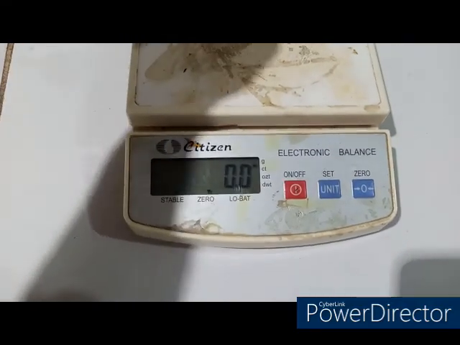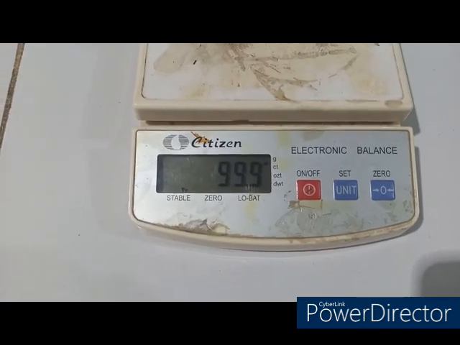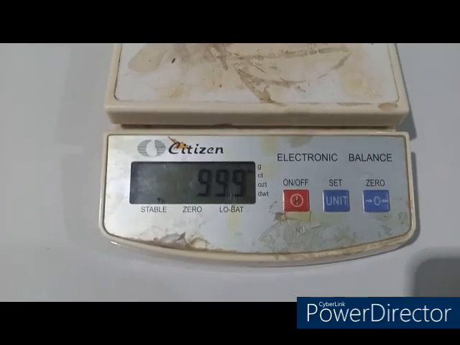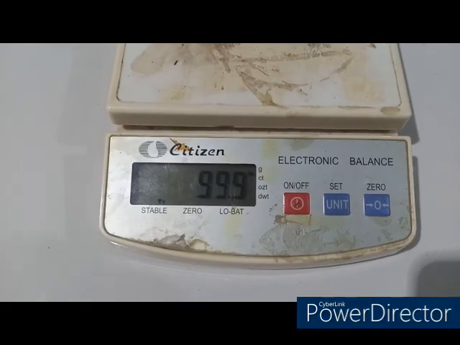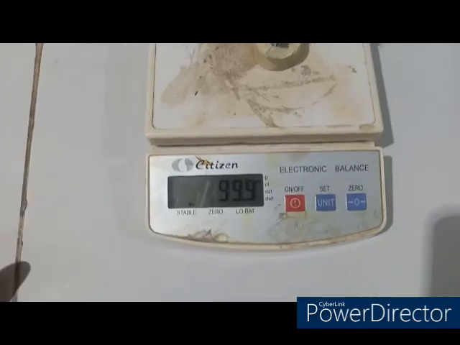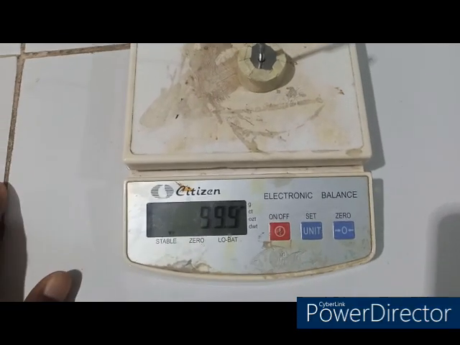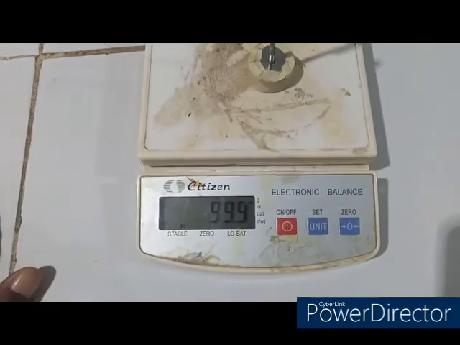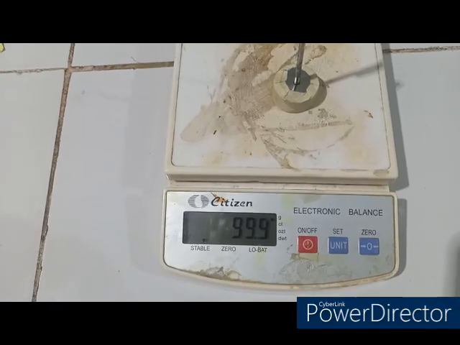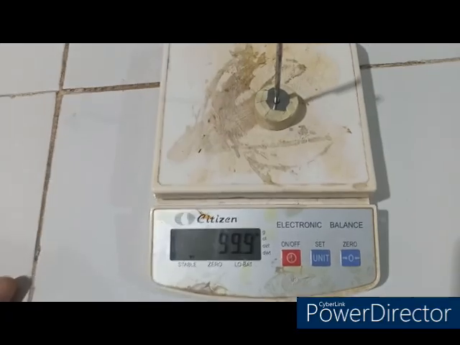So now to compare the magnitude of this mass as gotten from our graph with the actual value which we could get from this electronic balance, I will just measure the mass from this electronic balance. So here is 99.9. So when you compare it with what we've gotten from our graph, you will see that the value differs a bit, and that can be explained from the experimental point of view, either as a result of my choice of line of best fit or some experimental error.